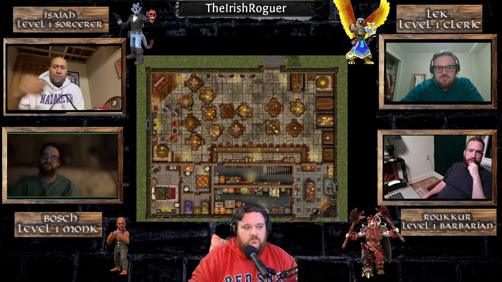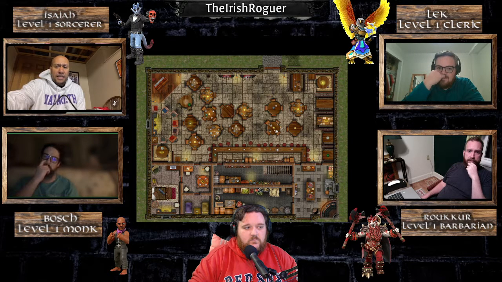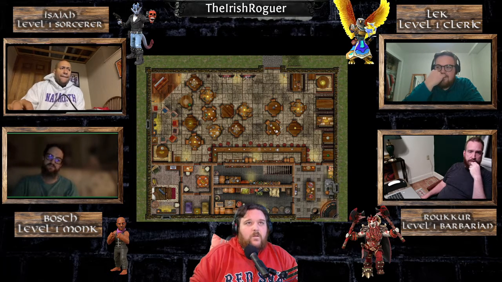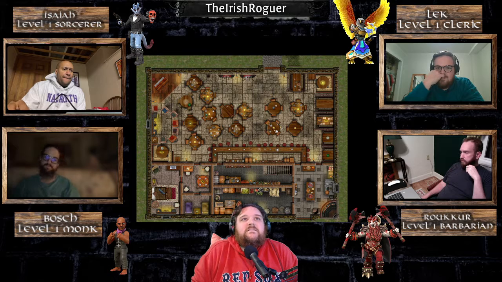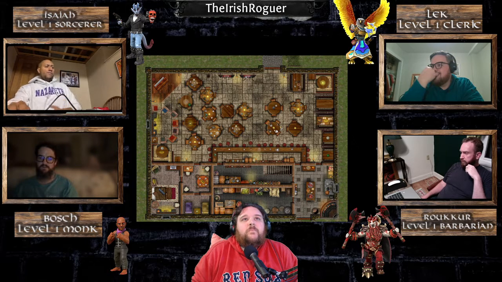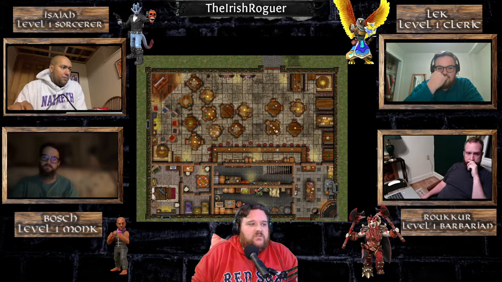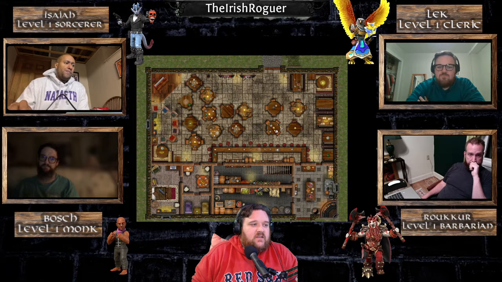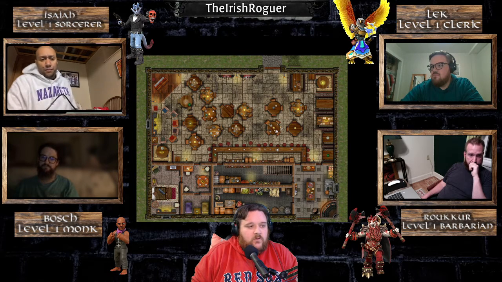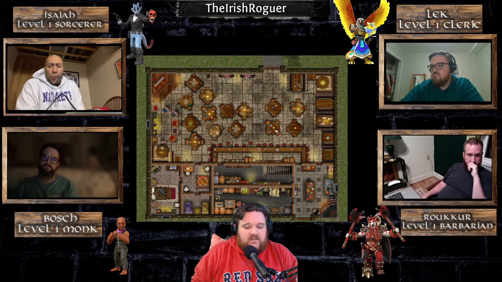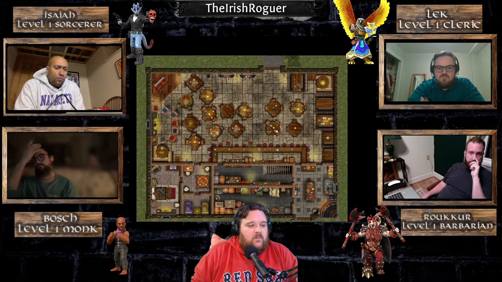I roll a perception check on the castle. Just on the castle in general. Go ahead. 20. Nice. This is a very well-built, well-supplied, well-maintained castle. It is in excellent shape. The mortar is maintained, not crumbling.